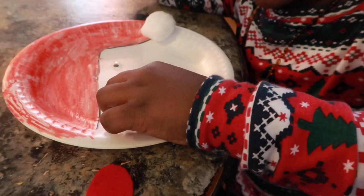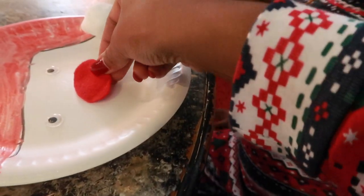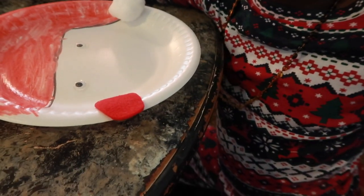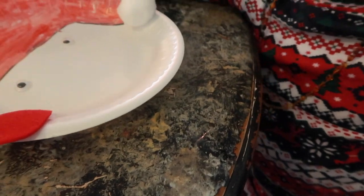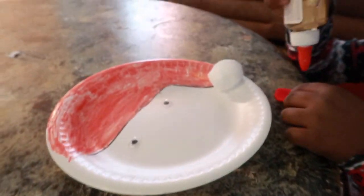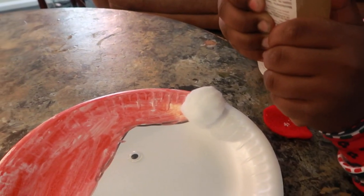All right. Now, how about you do a nose? Needs a nose, right? Oh, yes, Santa. Got a big red nose. Why does Santa have a big red nose? We don't know, child. Maybe he has the flu. He has a nose that's too big.